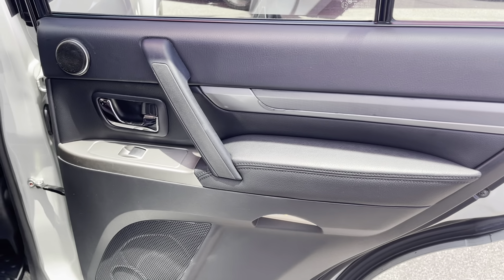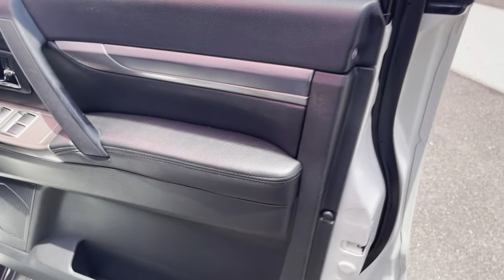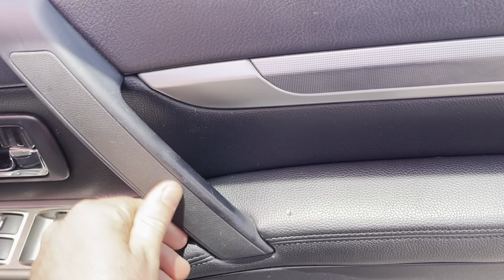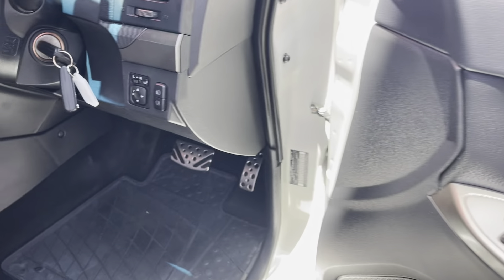I'll just do the rear door card on this side and then we'll jump into the driver's seat. This one has a little bit of discoloration through here — Mitsubishi is known for it, it's pretty common. Moving to the main driver's side door — it's a bit hard to drive the car without coming through this door, so you're obviously going to have the most marks here. But other than these little ones, the thing is immaculate, which is good.